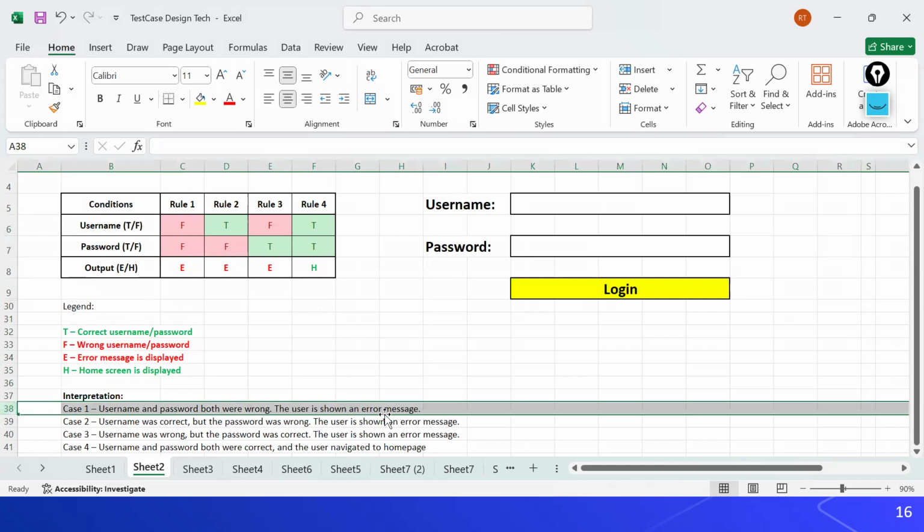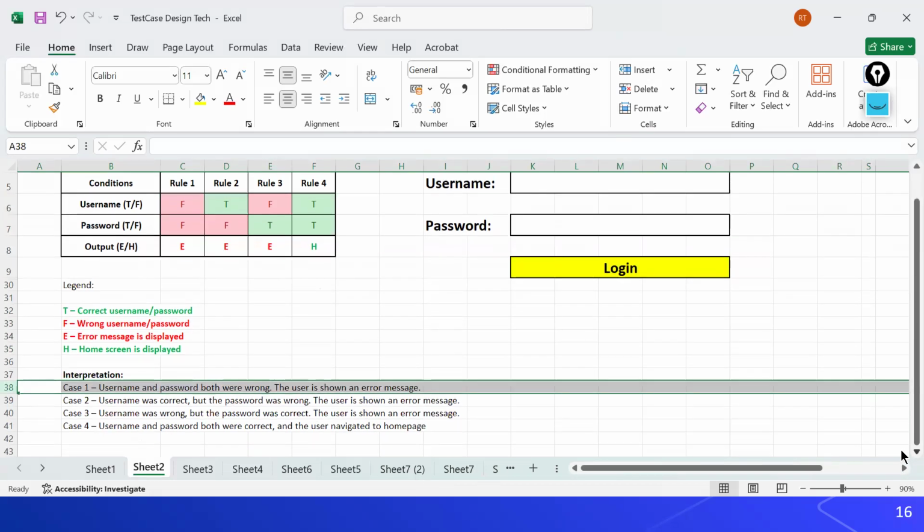The user is shown an error message that you can't log in, or please provide correct credentials. Something like this. That's how it's going to go with this.